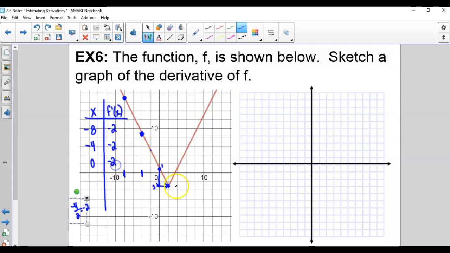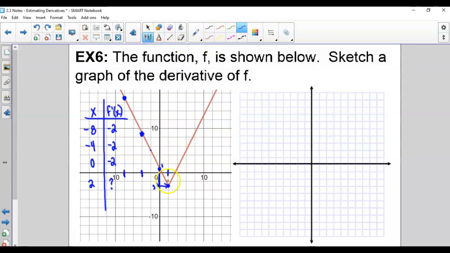It's -2. And all the way up to this point, right here at 2, remember this is counting by 2's on the x-axis here. At 2, we really don't know what the slope is, because at 2, we have one slope on one side and another slope on the other side. And we'll talk more about exactly what that's called whenever we have that. But we don't really know what happens there.